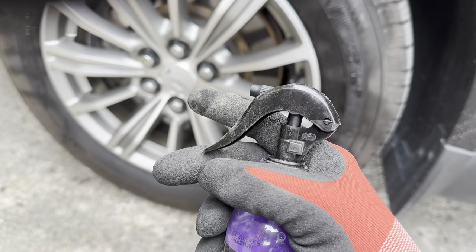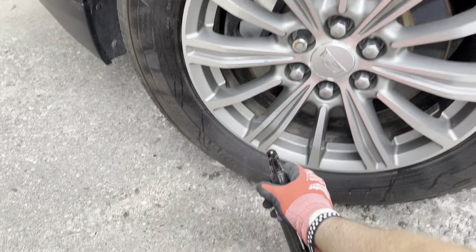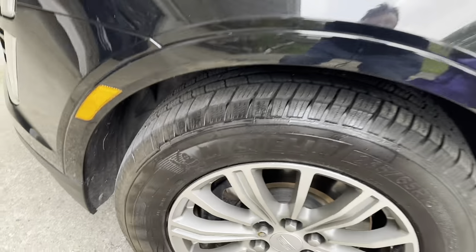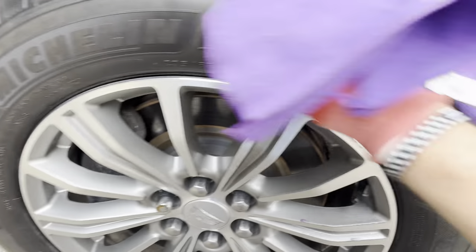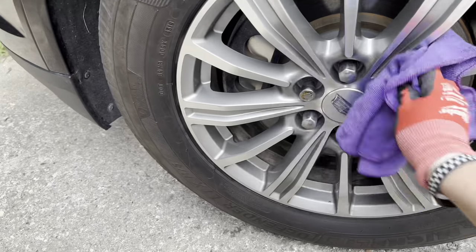It's got a lock on it that flips back and forth, and it keeps wanting to lock on me as I try to spray. Okay, I got a good coating of this stuff all over now. It says you just wipe this stuff off. Well, it looks shiny to me already. See that tire there compared to that tire there — this one's a little shinier.